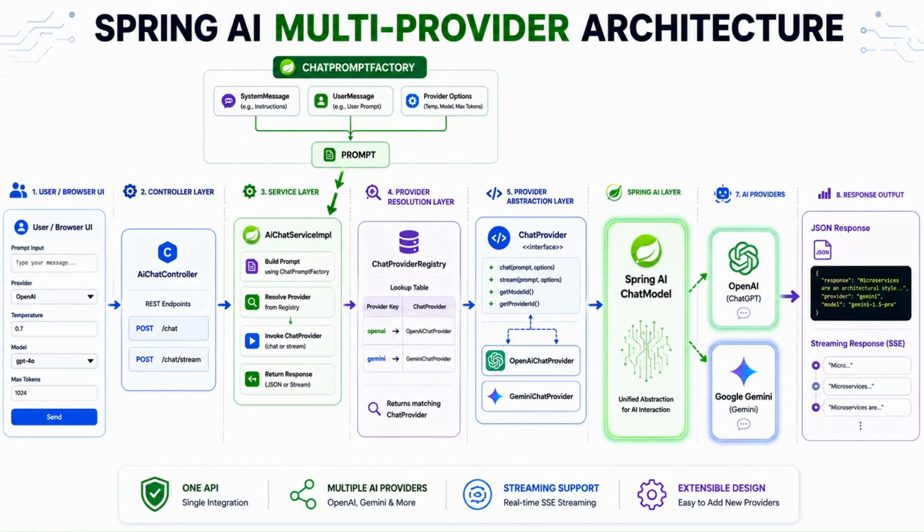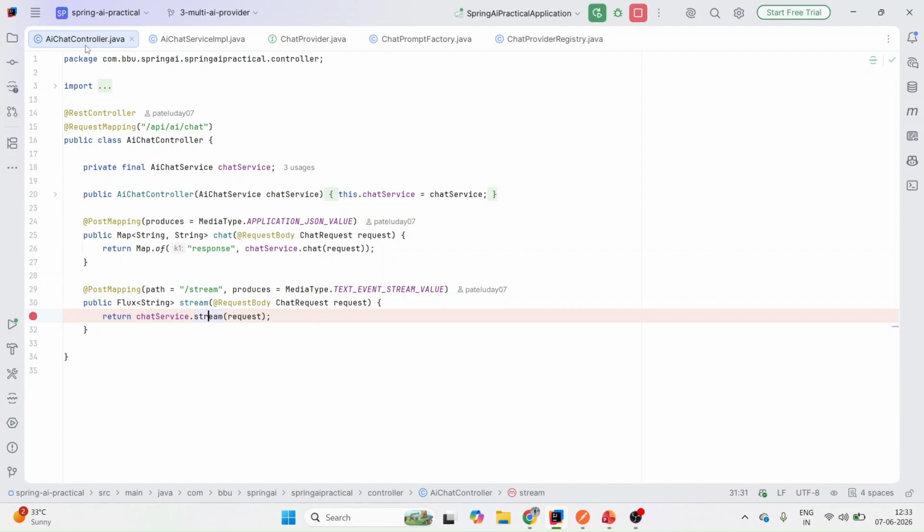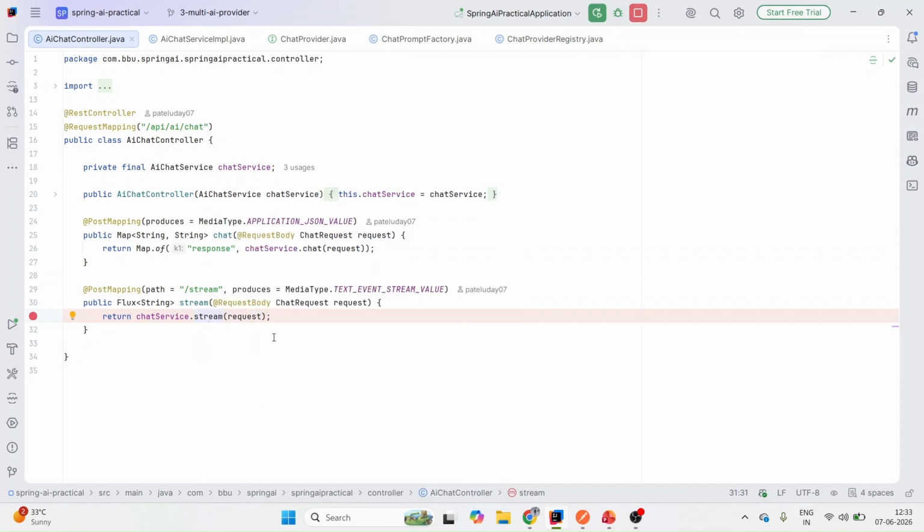Let's say this time we have OpenAI, so Spring AI calls OpenAI and it gives us the response. So that's how it works. All right. I can show you in debug mode as well for your explanation. So I believe if I do that, you might get a better understanding.